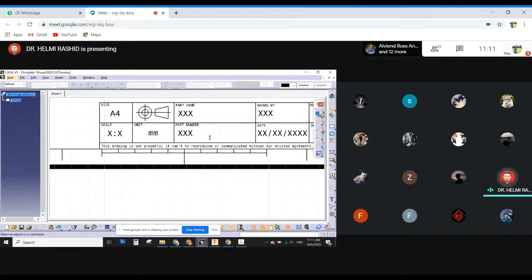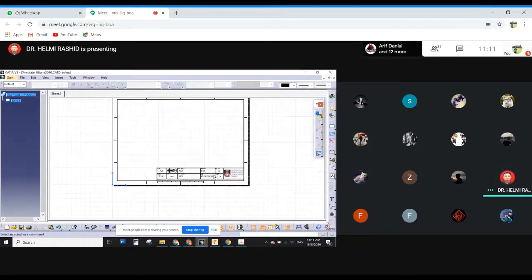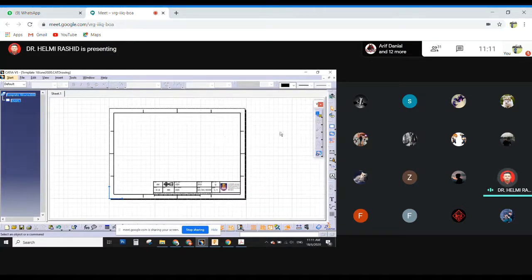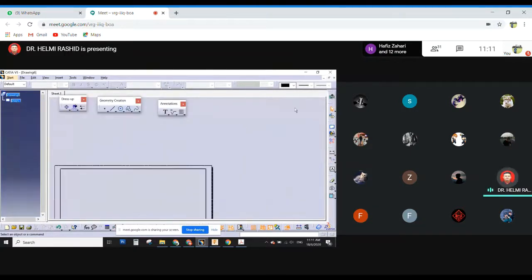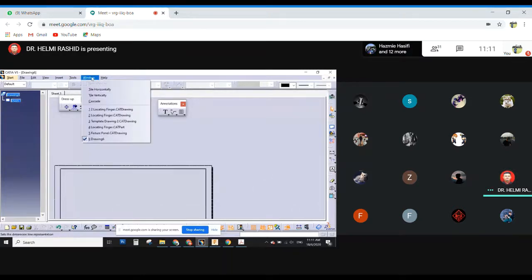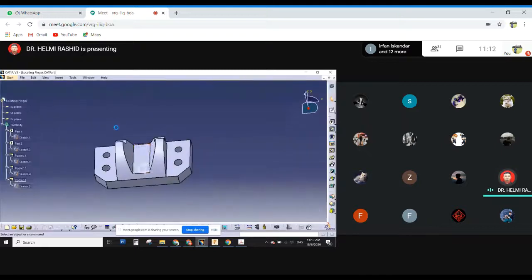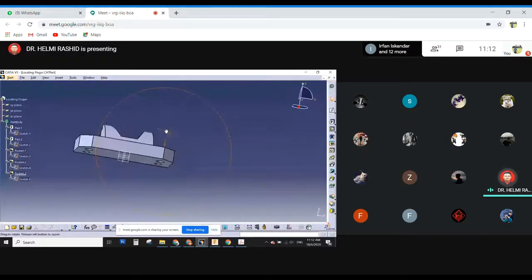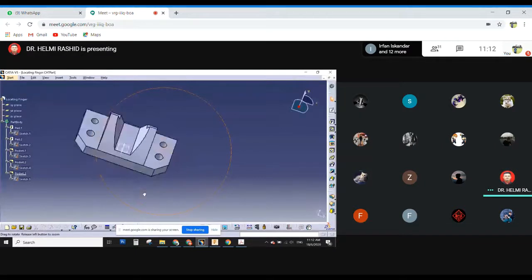So this is where you will share this template across your friends in your group. All right. So let's say I'll close this. So let's say I want to make, where's my part? This one. I want to produce a drafting for this particular part. Okay.